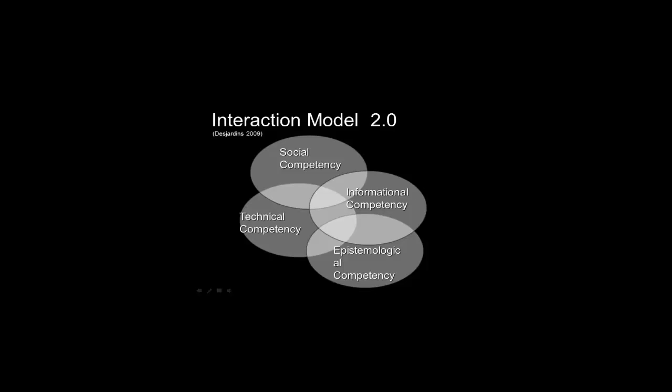Consequently, competencies required for each of these orders should be required to work in a proficient manner with technologies that have affordances of this nature. For example, semantic webs, otherwise known as concept mapping technologies, such as the open-source tool CMAP, which can be found at cmap.ihnc.us, or the proprietary products Smart Ideas at smarttech.com, and Inspiration at inspiration.com, require the learner to input a series of concepts — technical and informational competencies — that are interrelated.